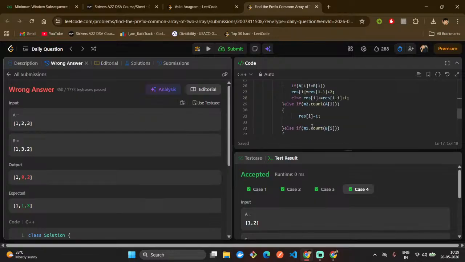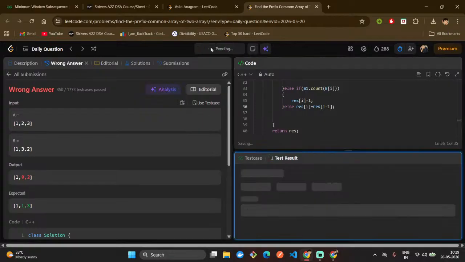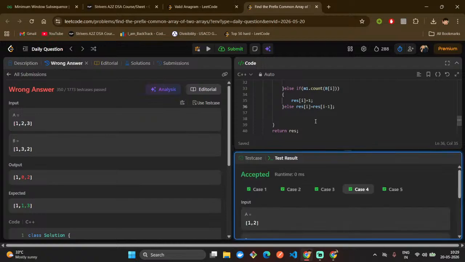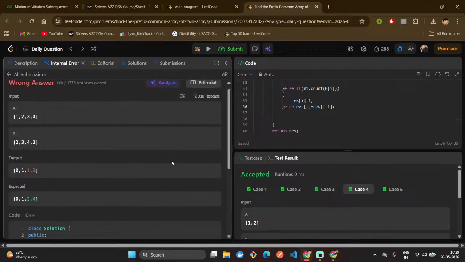So if we can't find any, else result[i] should be result[i minus 1], right? This should be present. No, I think just one solution, right?